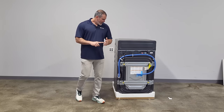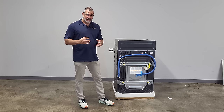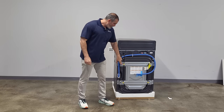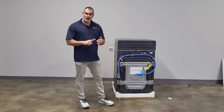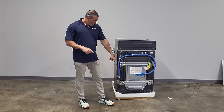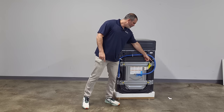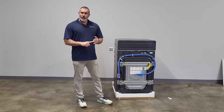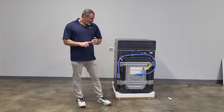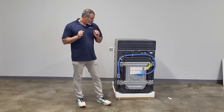This is a view of the back of the machine. Standard on front loaders, you're going to see shipping bolts — you have to remove those. That disengages the tub so it's able to spin freely. Without removing them, the machine's going to walk. GE routed the cord through the bolts, which almost forces you to take them out. As far as hookups go, there's no vent hole — this is ventless technology, it does not require an exterior vent. 110 volt standard plug, should be dedicated circuit just like your standard washing machine. Standard drain hose, standard hot and cold connection. Nothing special needed — it fits existing openings and connections in your house. GE designed it to retrofit in anywhere.